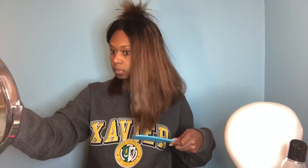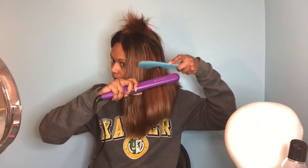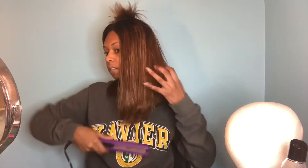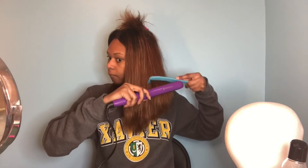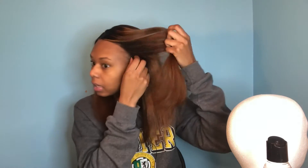I've been wearing it straightened for the most part because curling takes so long. I'll curl it for an event or graduation, but usually I like to just put it on and go. I love it because I don't have to put on any glue, I don't have to lay my edges down — I can literally just put this on like a hat, make sure it looks nice and flat, and go. It is lace all around, so if I wanted to glue it down I could.